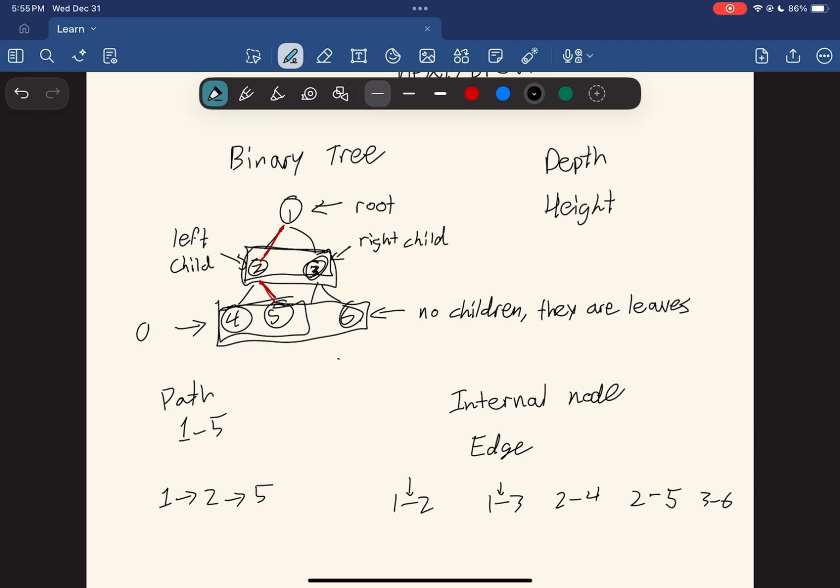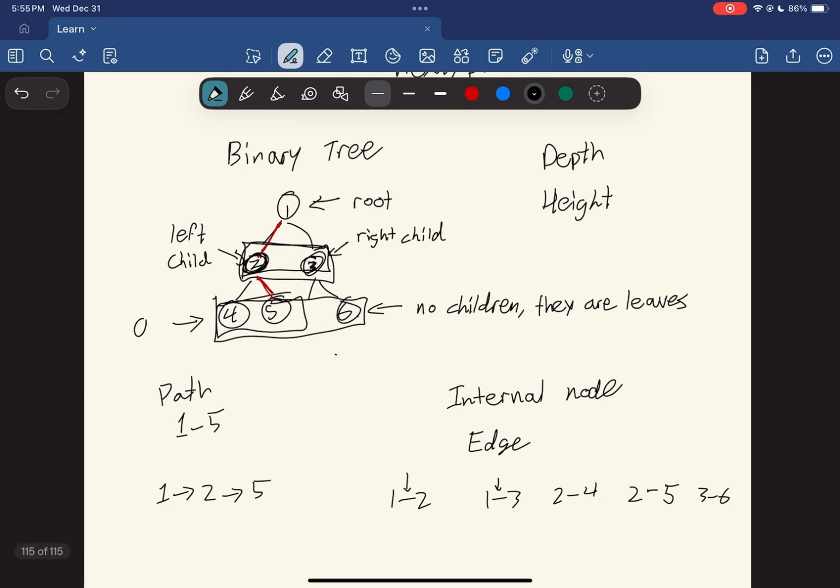The height of 2, when we look at node 2, we want to look at what is the longest downward path. So if there was, say, another path down here that's like 5, and over here that's like 6 or something, then the longest path from node 2 to 5 would be the height of 2.